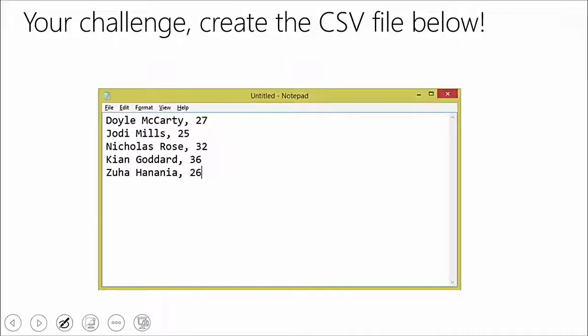Absolutely. So bringing that back to our challenge, which is to create that CSV file below. You can do this in numerous ways. If you want to practice user input, have the user enter it. If you want to make it a list and then write the values from the list to the file, absolutely, lots of options. Whatever it is that you want to do, and that's really the key that we want to highlight: as we've been going through this, we've been focused on what we've been teaching.